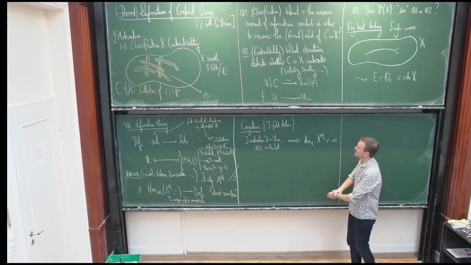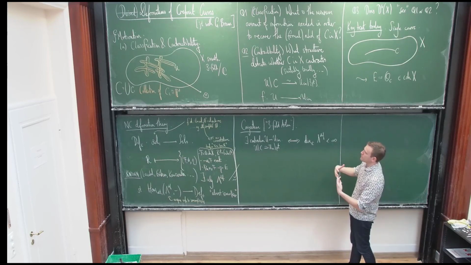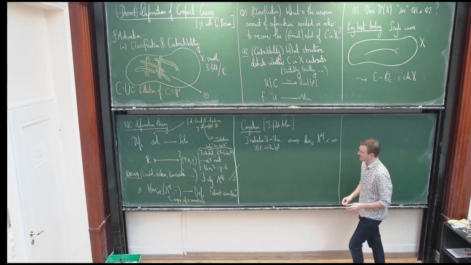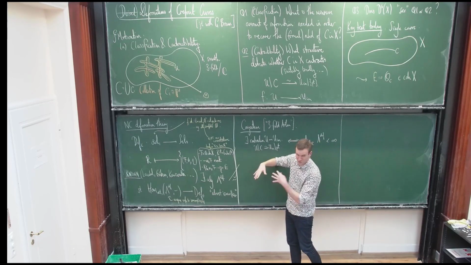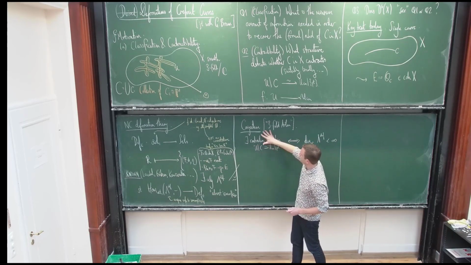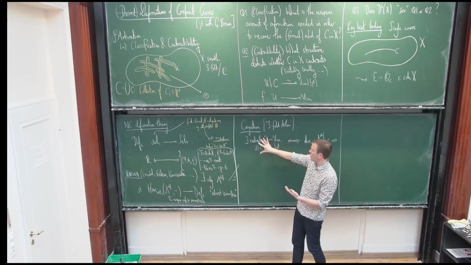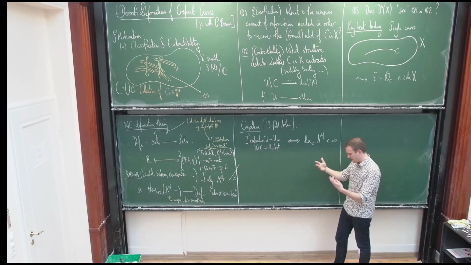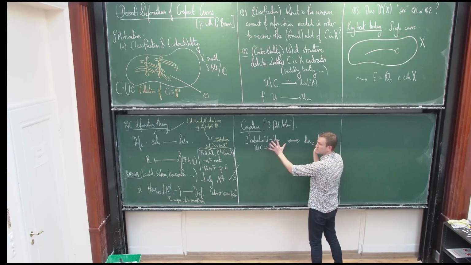I want to give you 3 reasons why you might like this conjecture, and I'm going to try to give you 3 reasons why you might believe the conjecture. One of the reasons that you might like it is that somehow you've got curves and surfaces. The technology does apply to surfaces too. I'm sweeping that under the rug. But controlling contractibility of curves is one of the most fundamental things you can do with curves inside varieties. It's a very fundamental object here. And similarly, asking whether an algebra is finite dimensional is again a fundamental thing you can do in algebras. And one of the reasons I like the conjecture is that it's telling you that these 2 things really do on the nose coincide.